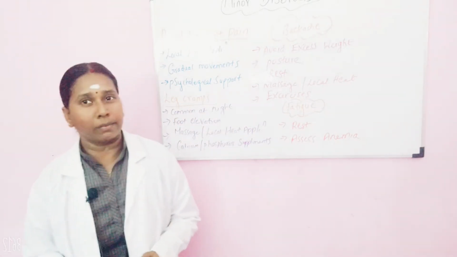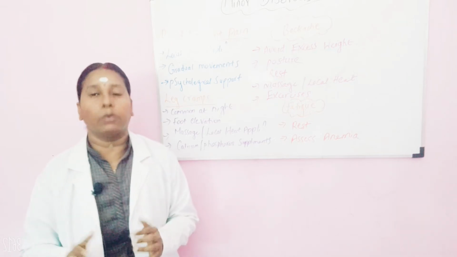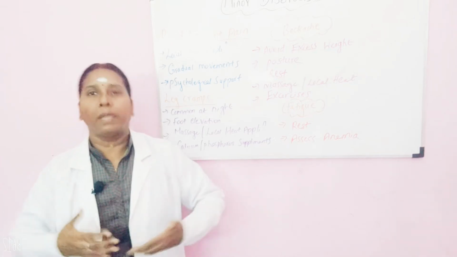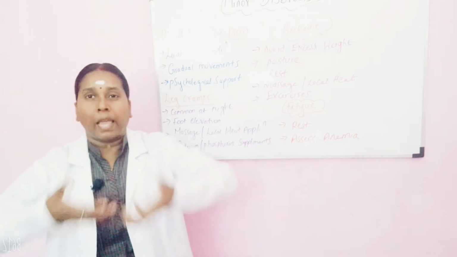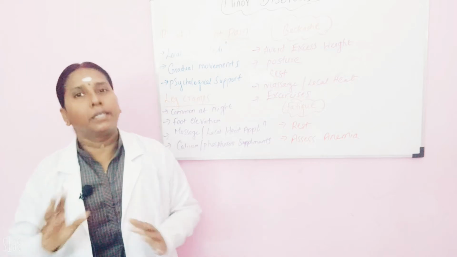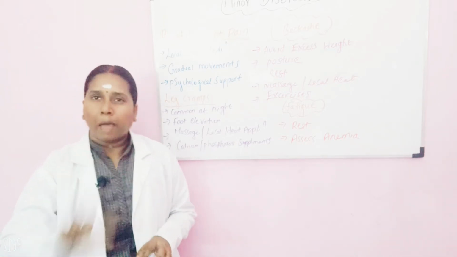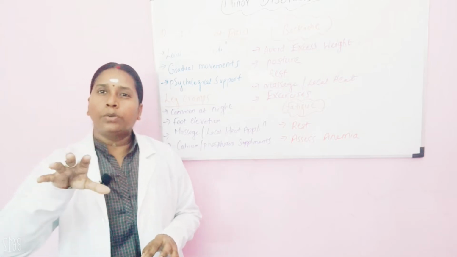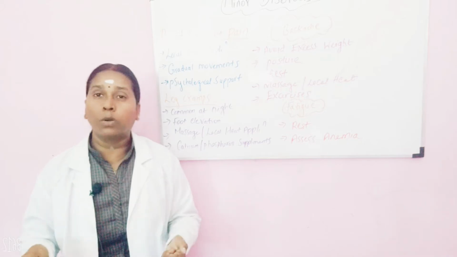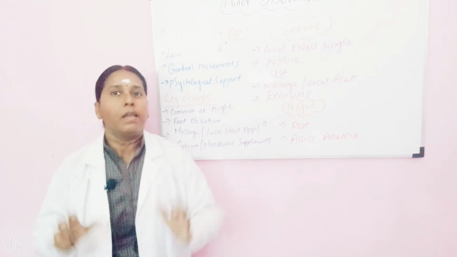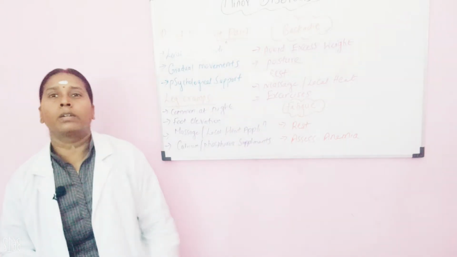And then we have psychological support. As I have already said, psychological support plays a major role during pregnancy. Tell the mother that her baby is growing and the ligaments are stretching, and that is causing the pain. It is not going to endanger her or the fetus. It is just a pain because of the growth of the baby. You have to make her understand psychologically that this is a normal thing. So that is round ligament pain.